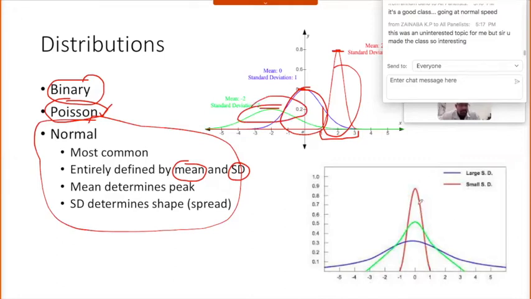In the lower panel, you can see that all these have got the same mean. They have the mean at 0. They have the peak appearing at the same place. But if the standard deviation changes, the width of the graph has changed. So that can visually tell you how the mean affects the distribution and how the standard deviation affects the distribution. So I hope this is clear and there is no problem in understanding this. The bigger the mean, the higher the peak, and the bigger the standard deviation, the greater the spread of the graph. So this is something that you just need to get intuitively, but nothing to remember or learn by heart at this point.